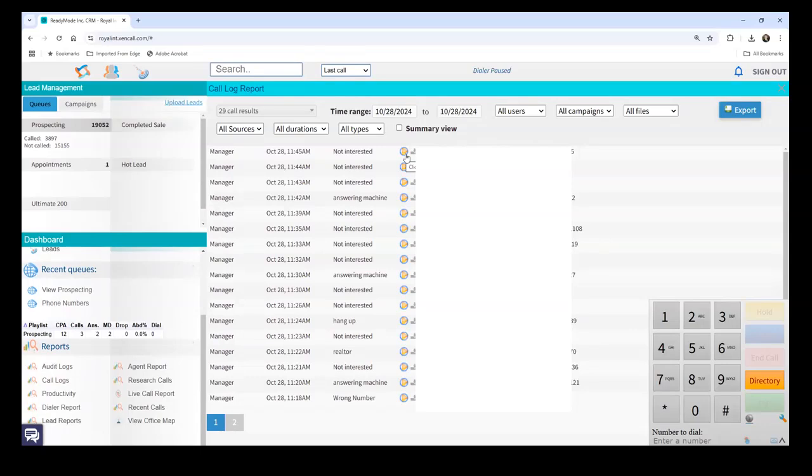Now, why would you want to go back and listen to your calls? Well, there's a couple of different reasons that come to mind right off the top of my head. One is if you happen to miss something that they said, for example, if they gave you an email address and you don't really remember it, you can go back here and listen to them say it again. You can also listen to your calls and critique yourself on how you did on the call.